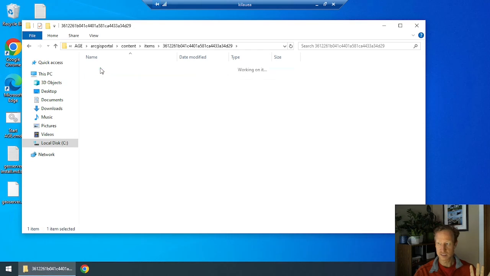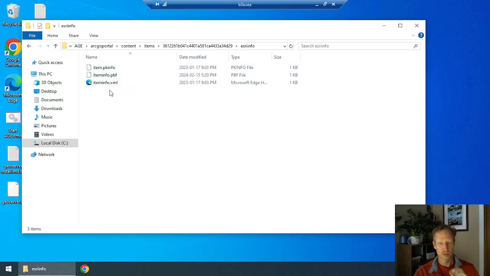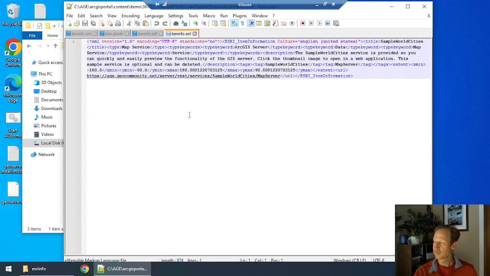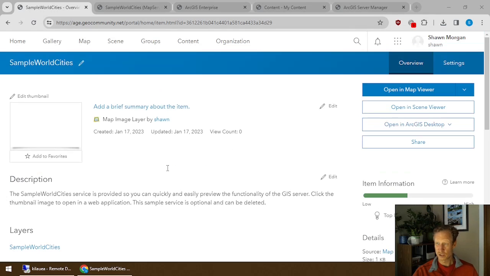Now this isn't the only place this information is stored. Some of it is stored in a database on the local computer as well. But let's just poke our head into this item, and you can see here, this basically is an XML duplication of what's inside of the database that's also stored with this. So if you didn't know, there's a Postgres database storing this information. So that's the item database. The item database itself stores everything about items, which this page that you're looking at right here is basically that item page. So in particular, the information you're seeing about it, who created it, the date that it was created, the view count, the description, all of that metadata is stored inside of that individual file.